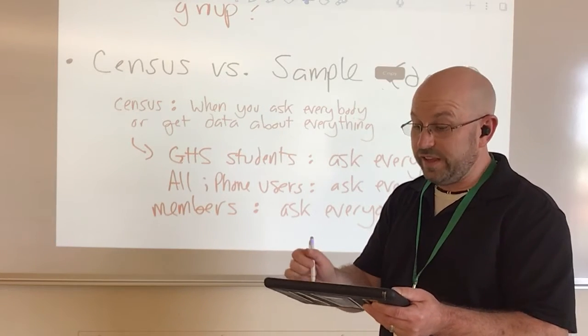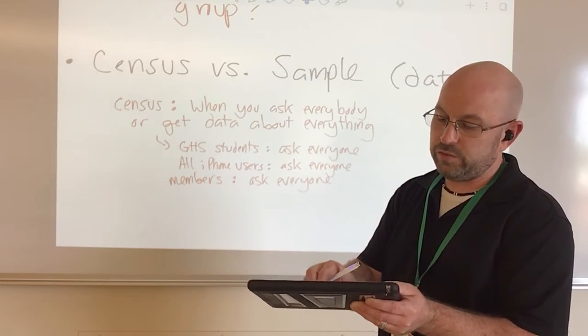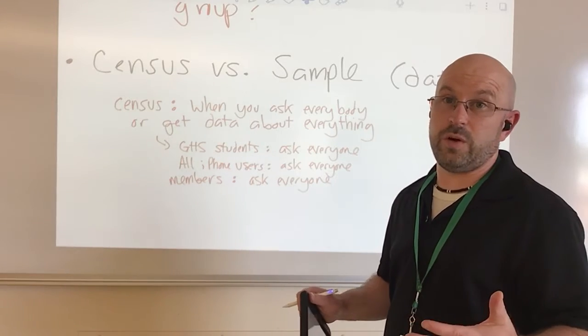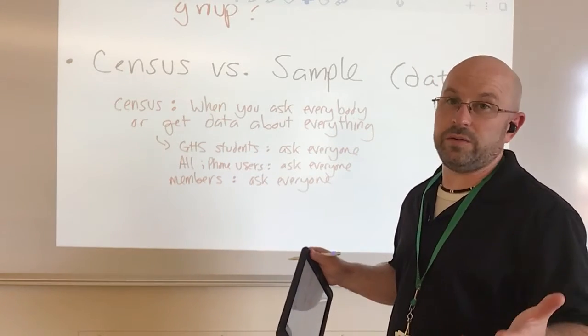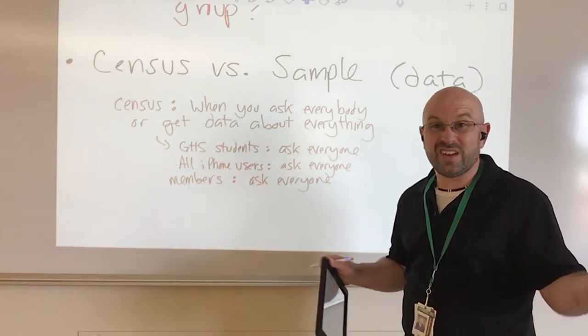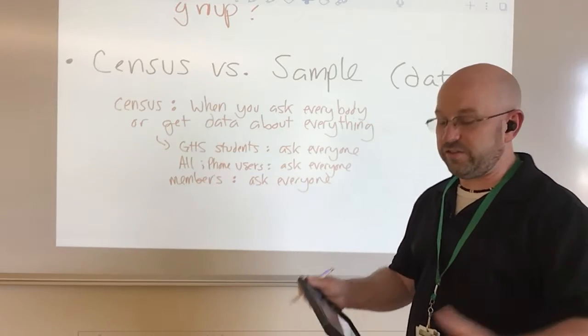Now, often it's not easy to do that. Like say we wanted to find out something about Grafton High School students. It's going to be very difficult to ask every single Grafton High School student a question. Hard to track everyone down. Even if you thought you had an entire school day to do it, say there are kids at home, maybe they're homesick or whatever. It's not easy to get information from everybody.